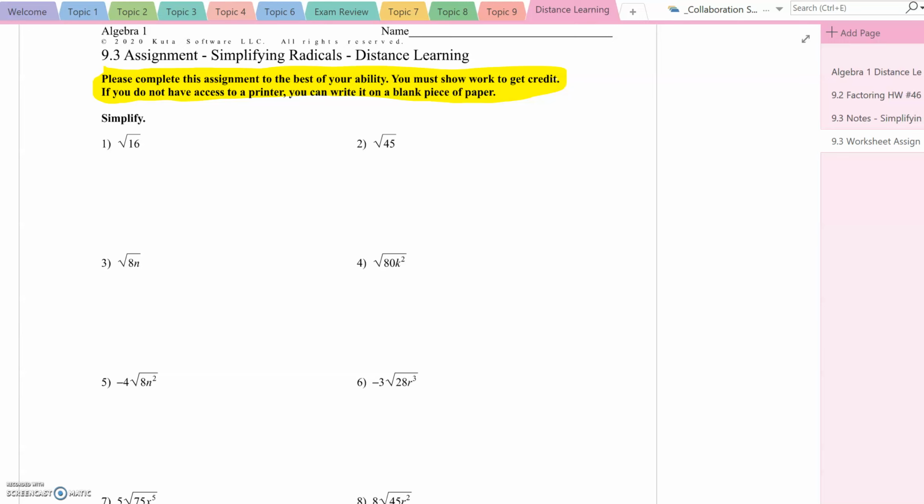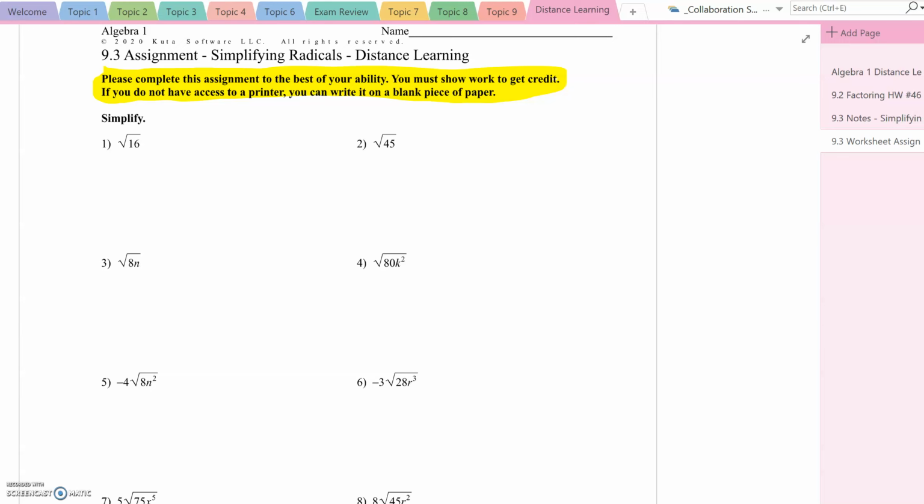You must show work to get credit because I am very aware that there are things like Google and Mathway and Pictomath or whatever that's called where you can just take a picture. So I know that there are so many avenues you could use to not do the math yourself and still get these answers. So that's why I'm asking to see work for every single problem.